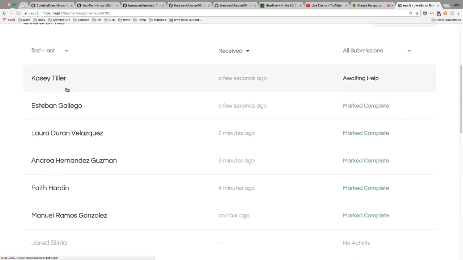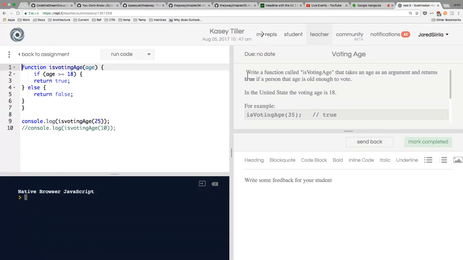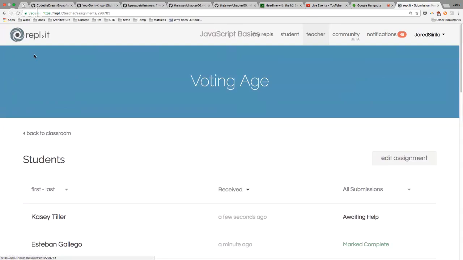Oh, everyone's finishing it now. Yeah, I see. There is something different here. Your isVotingAge is not using the same case. The V is lowercase. The code I wrote to test this, function names are case sensitive. So I'm trying to call isVotingAge with a capital V and capital A, and that function doesn't exist for it to call. It errors out, I can't call this function to test. That's why it's failing.